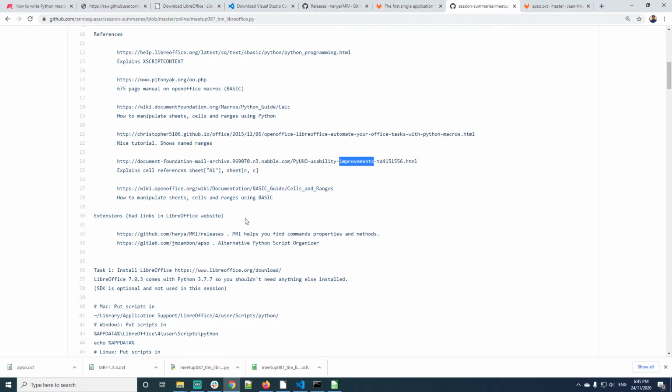So I think that's all I'm going to do now. Have you got any more questions? And really, I haven't spent much time talking about the Python issues here. Most of it has been just how to get LibreOffice set up, which is actually quite a difficult thing to do. Would you be interested in me doing another session on how to develop your macros? But it will assume that you've got LibreOffice all working in your environment, because I haven't got time to go over that again in another session.